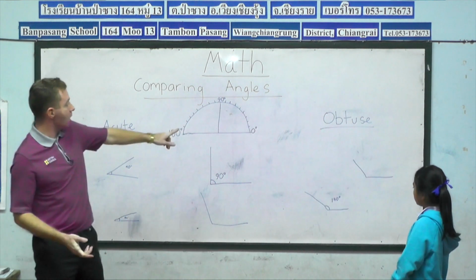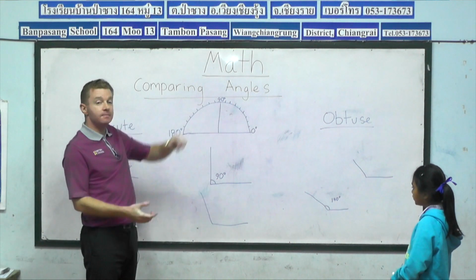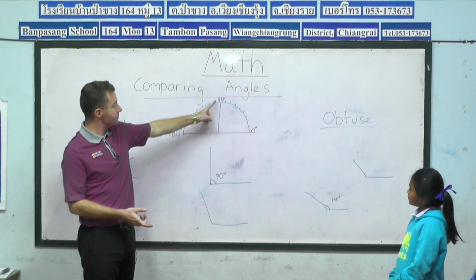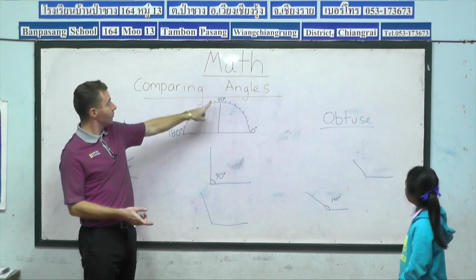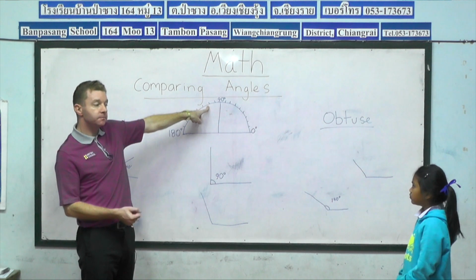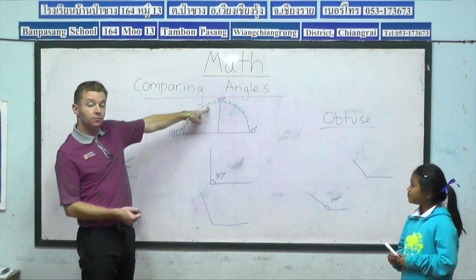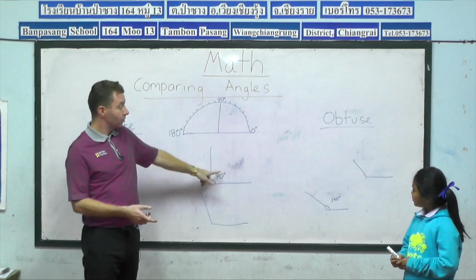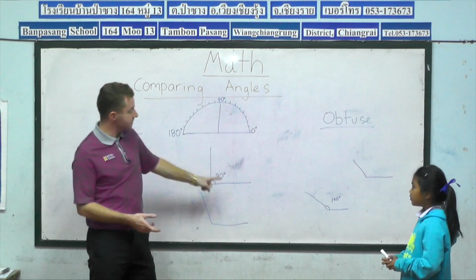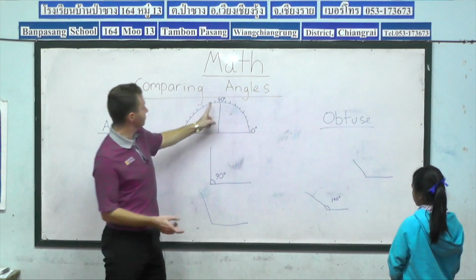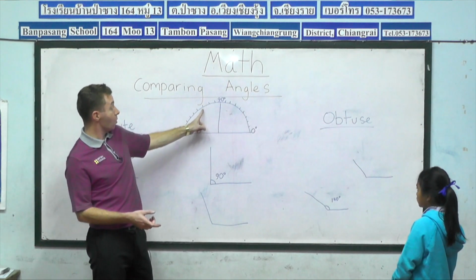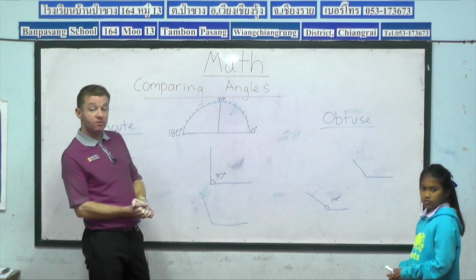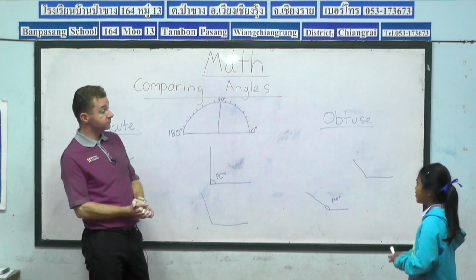So now, using our protractor, we need to estimate the size of the angle. So here is 90 degrees, but it's a little bit bigger. Do we think 100 degrees or 110? What do we think, guys? Here we have 90 degrees, so do we think this one is 100, 110, or maybe even 120? 110. Pak Bung, what do you think?